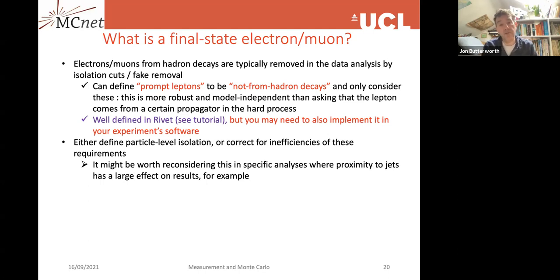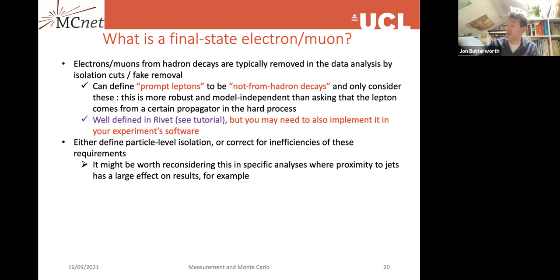How does your experiment keep track of the truth record in a Monte Carlo event? What is it you're actually unfolding back to there? Again, there's no super right answer here. These are just questions you have to ask yourself when you're designing an analysis. And if you do want to select, for instance, the prompt leptons, so leptons from a W or a Z decay rather than leptons from a J/psi or a charm or bottom meson decay, then you probably want to introduce some isolation at the detector level, and then you may want to implement the particle level isolation in your fiducial phase space as well.